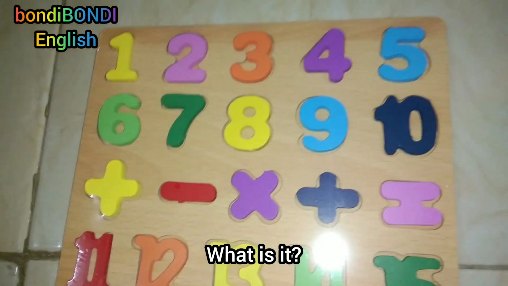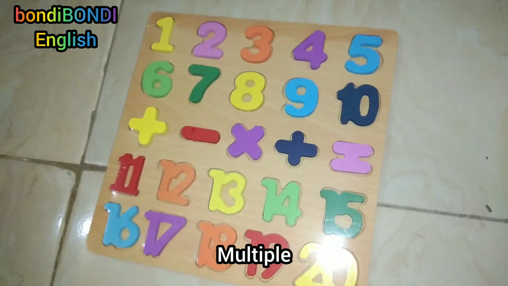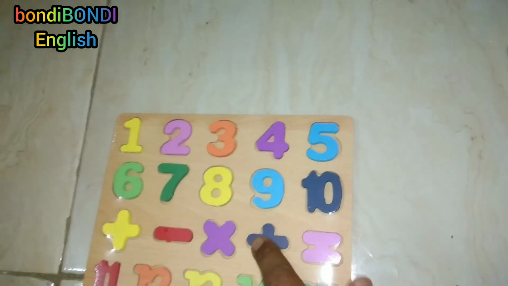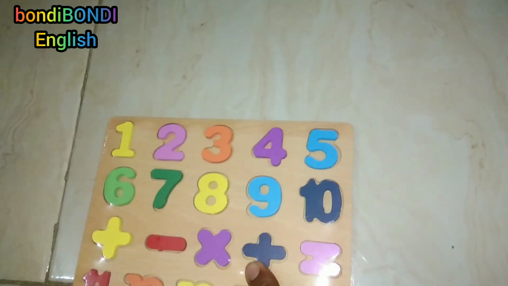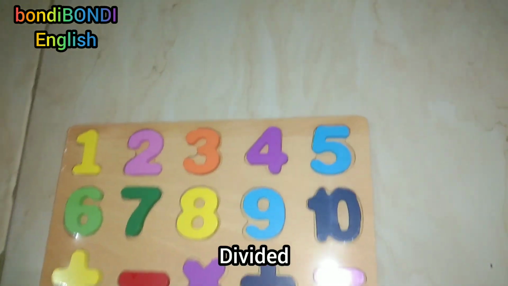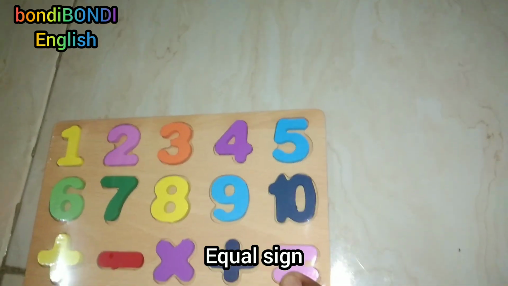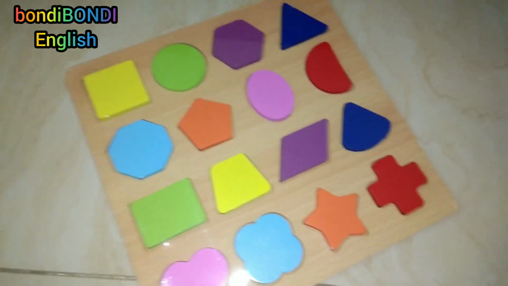15, 16, 17, 18, 19, 20. Yes, you're right. And the signs. What is it? Plus. Minus, yeah. Multiple. This is? I don't know. What is it? Plus, yes. Divided, Adi. This is the equal sign. Oh, complete, Adi. Nice and good.